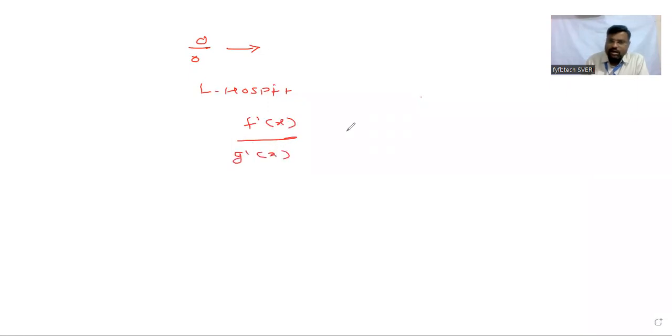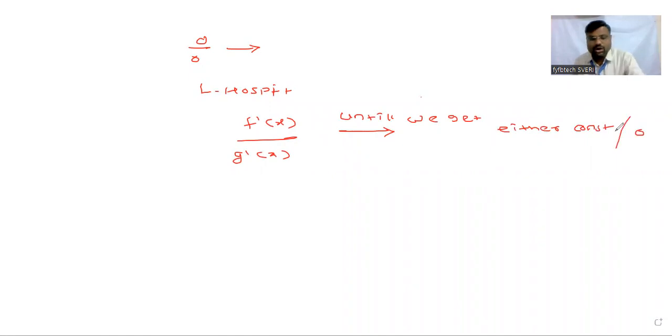In last lecture, we have seen the concept of the indeterminate form. We see the first form. Which one is the first form? Is 0 by 0. Then in that, we have seen L'Hospital rule. And from the L'Hospital rule, we just take the derivative of numerator and derivative of denominator until we get either a constant or 0.